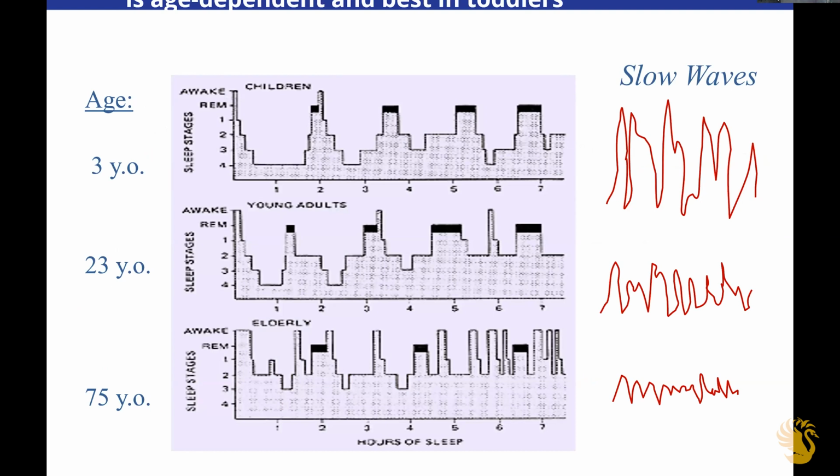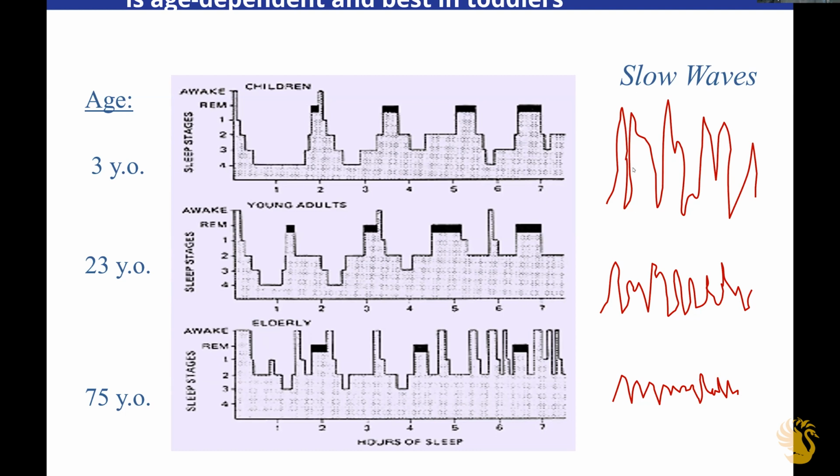Now, unfortunately for all of us, the best deep sleep that we will ever get is when we were young. And that time has long passed. So even as young adults, that graphic I showed you looks a lot more like this, where they have nice even periods. They have a good amount of deep sleep and a good amount of REM sleep. And then as we get older, a couple of things change.